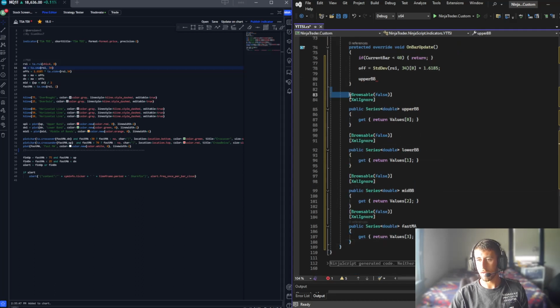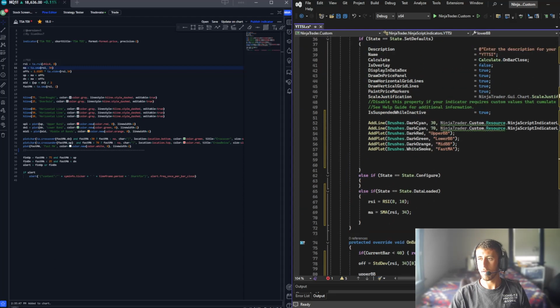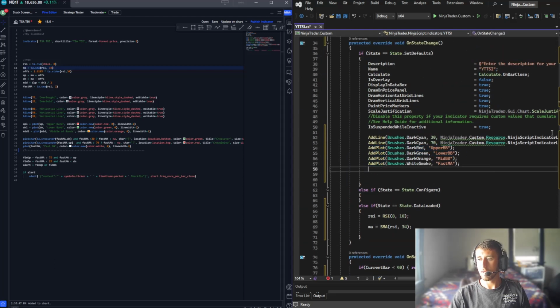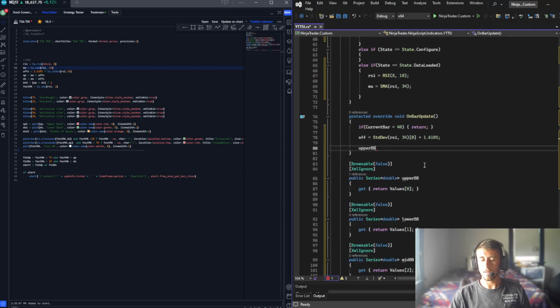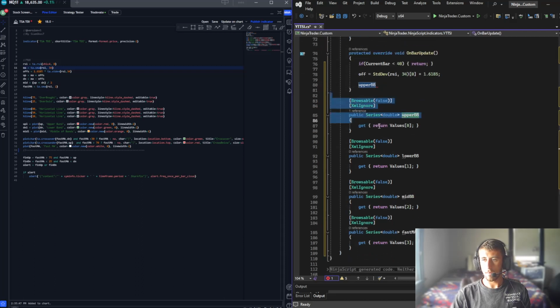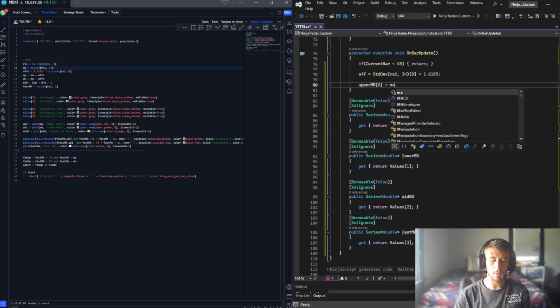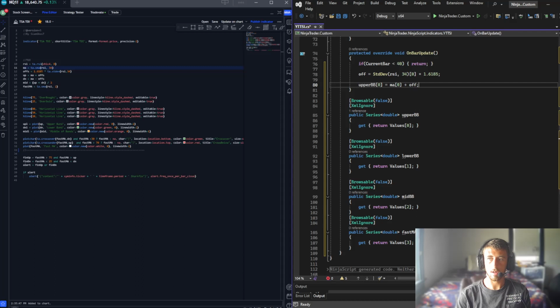Just gonna have to copy and paste this, but this will create the values for what we're plotting. And when it's value 0, value 1, that's basically setting the different plots, and then they line up with these. To be honest, I don't fully understand it, but that's what works. So go ahead and copy this and paste this right outside of the OnBarUpdate. Then we can come to upper Bollinger Band 0, set the most recent one to MA0 plus off.